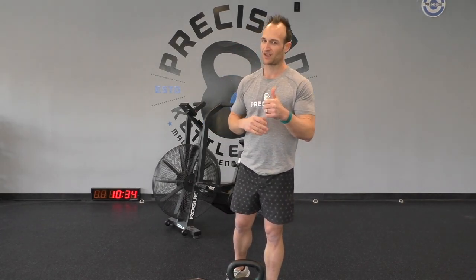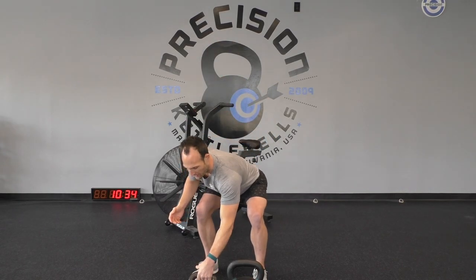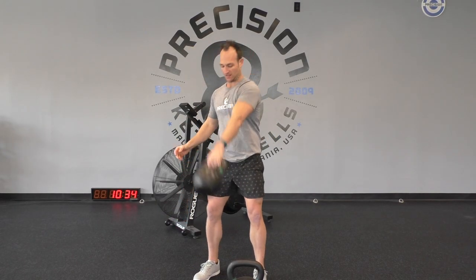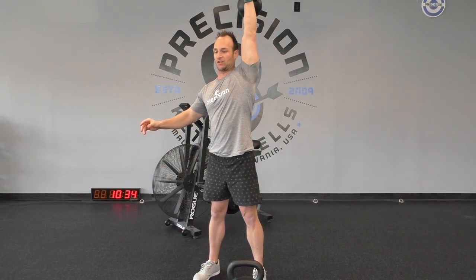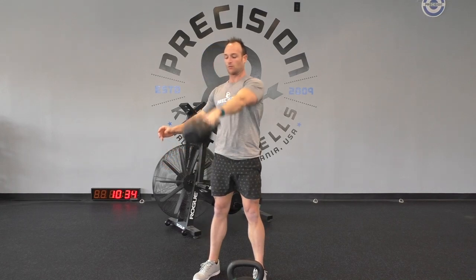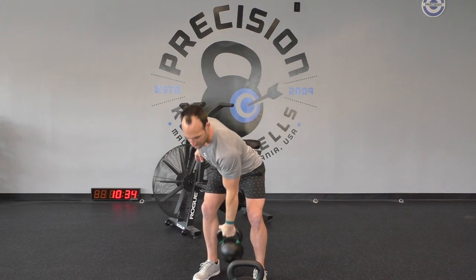With me? All you need to worry about right now is a swing, high pull, snatch on the left-hand side, and this is what it looks like. Grab that bell, one swing, one high pull, and one snatch. And we'll repeat, one swing, one high pull, and one snatch for that 40 seconds. And then we'll move on to the right side.